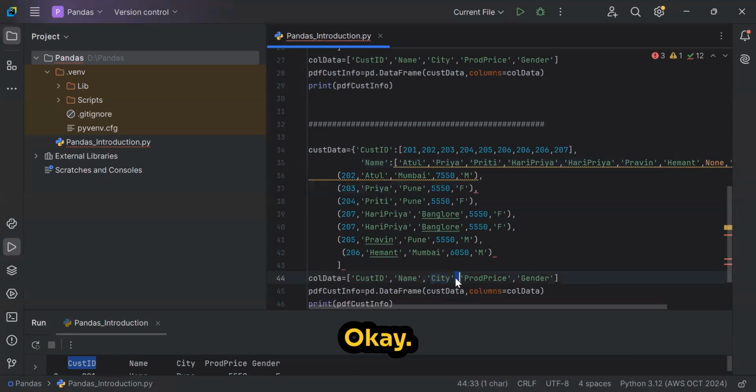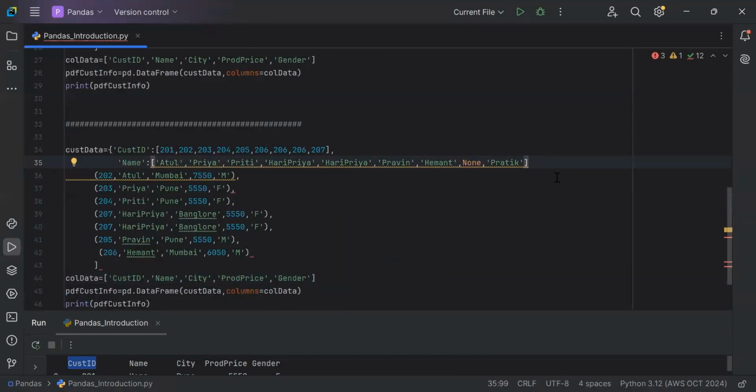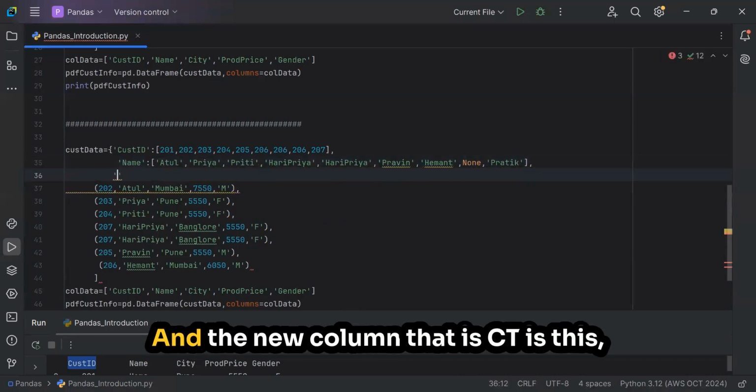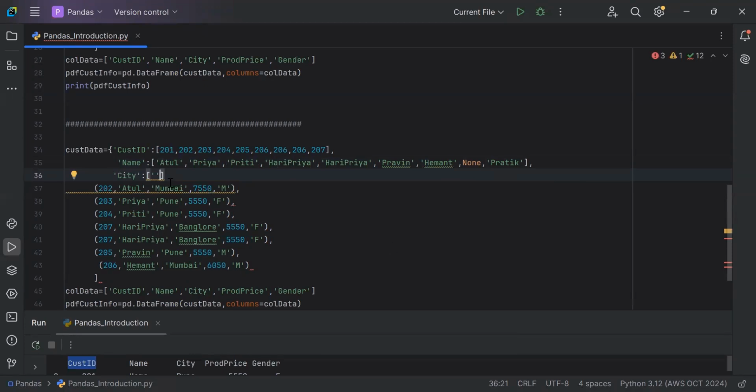What else is there? City. Let's copy it. Let me minimize this one. Just give the comma here. We have the new column, that is city. In a similar way, you can give the values.